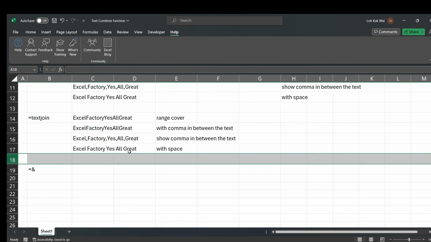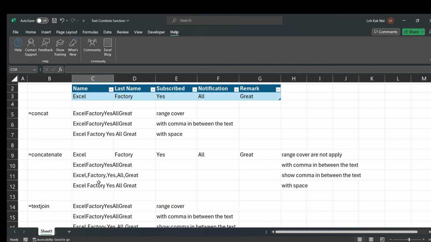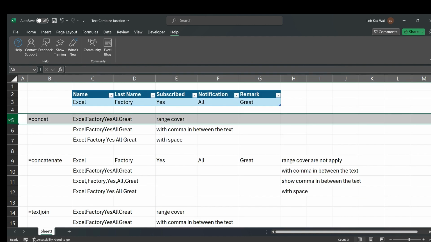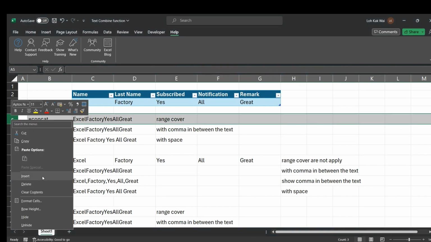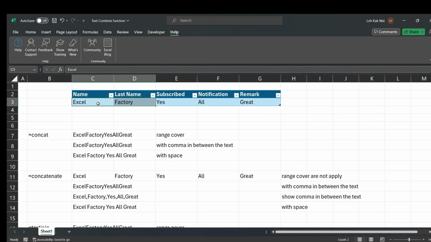Next, we show the function for the text in between to show a comma and with an empty cell. For this sample we insert a new set of data not in table form, as we are going to show the ignore empty parameter is false instead of true.